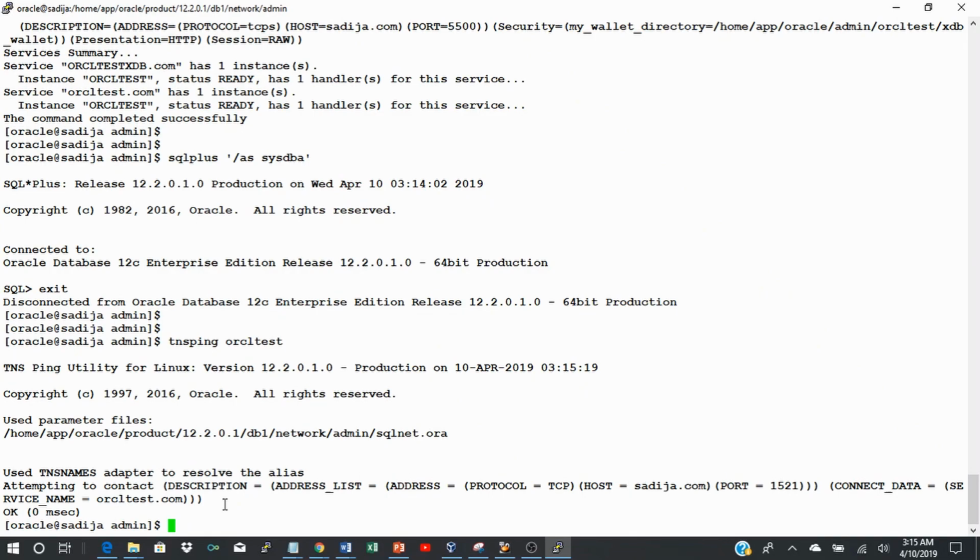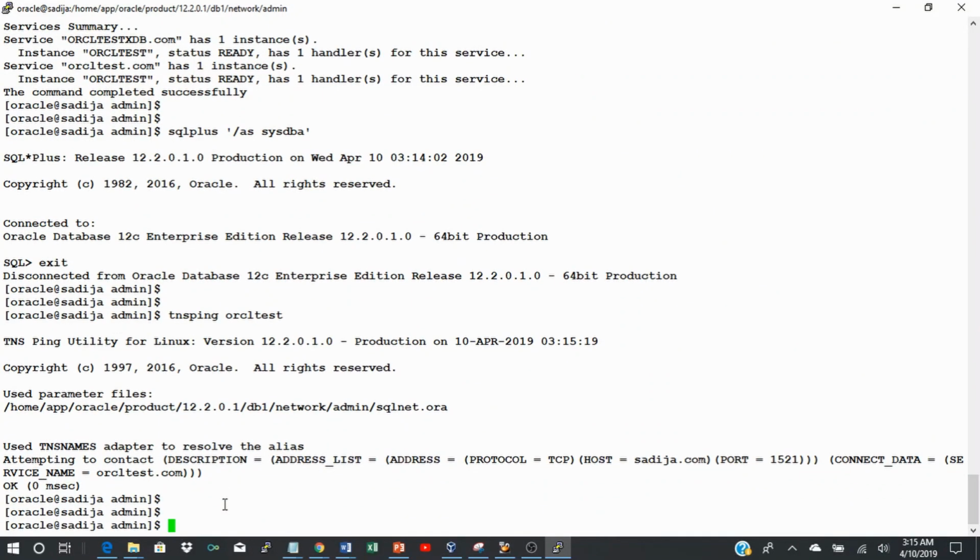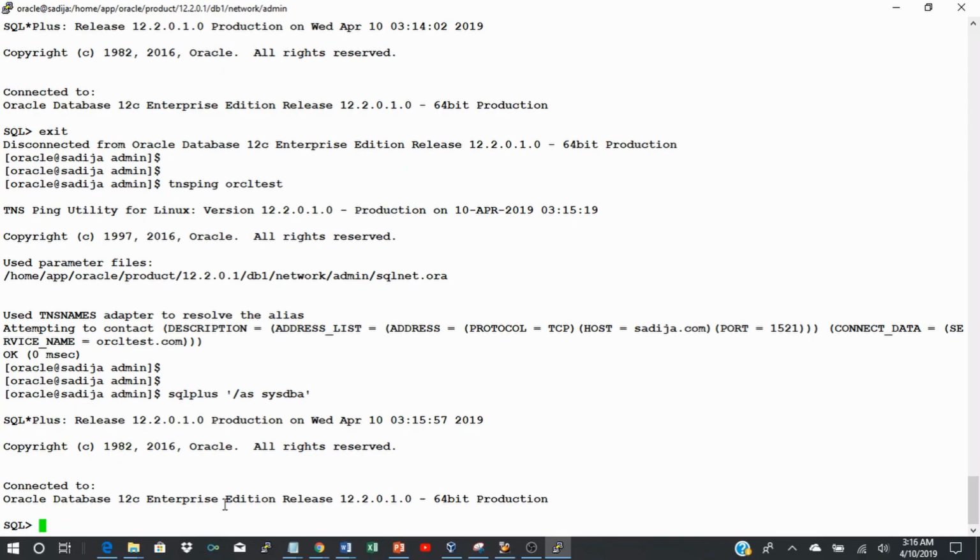So to connect to the database using the TNS name, we just log into the database again and say CONN. We connect using our HR user, HR at ORCL TST.